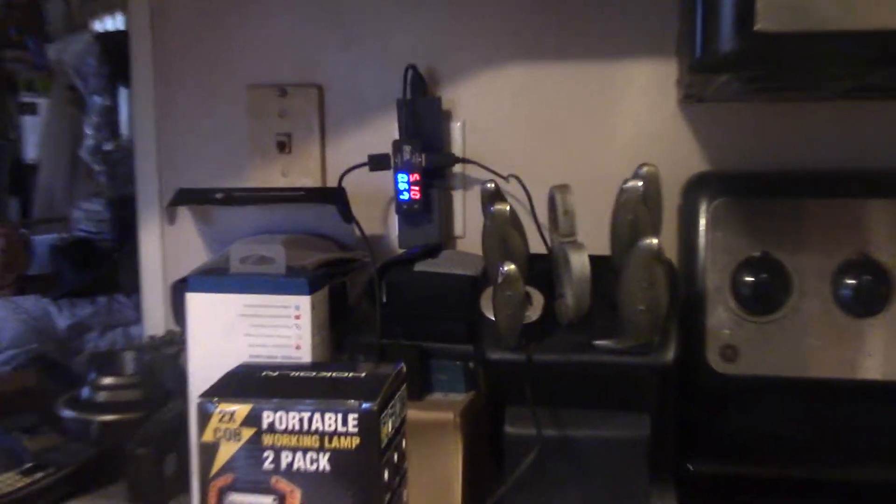I recommend to everyone who's using 5 volt stuff — I'm getting 5.1 volts in at 0.67 amps. This is my phone charger; my phone charger plugs into my DROK meter and then I have two outs, so I can charge a Bluetooth and a cell phone at the same time. This charger only puts out 1.25 amps so I don't ever want to exceed that. My phone charges at about 0.7 amps and my Bluetooth charges at about 0.09 amps.